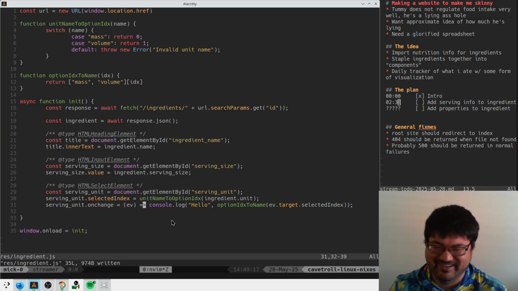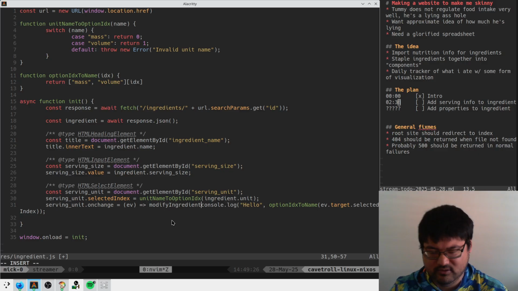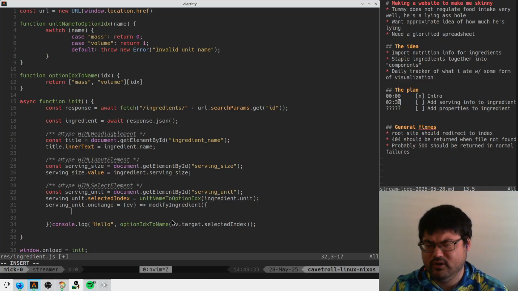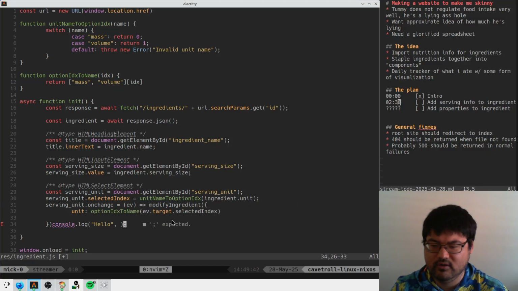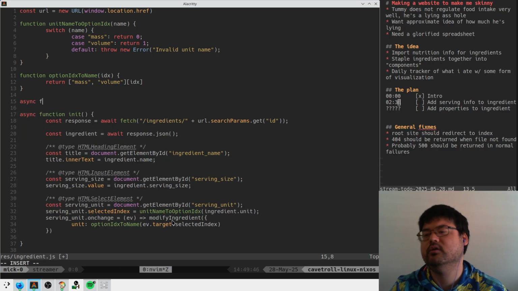Okay, chill. And here we'll be like, modify ingredient with probably something like this. We're gonna be like unit is this. Okay, and then we just need function modify ingredient.